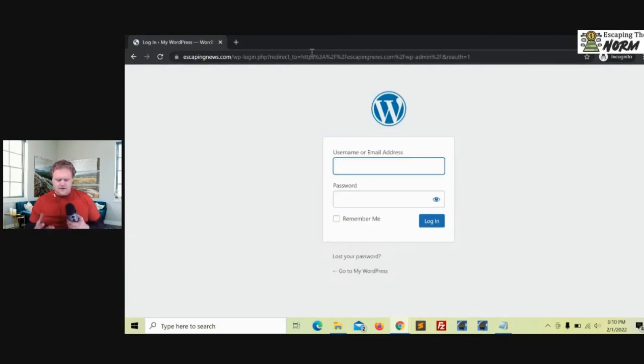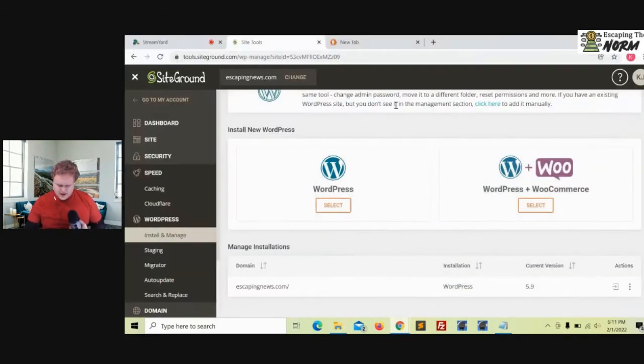And this is the admin login panel for your WordPress website that you just installed. Now, if you've already logged in and you clicked remember me, it'll use cookies and it'll automatically take you to the dashboard, which is where you can install themes, plugins, etc. Let me show you the other way to access it.